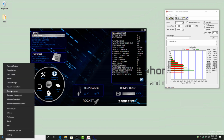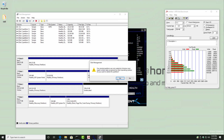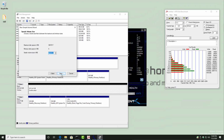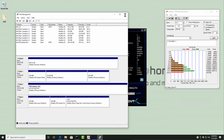So let's go to disk management. That's a better view. And there it is. You can't see what's on there, right? Let's delete that. Away it goes. Pretty nasty what I just did there. Be very careful if you were to attempt something similar. And we're ready. That didn't take long.